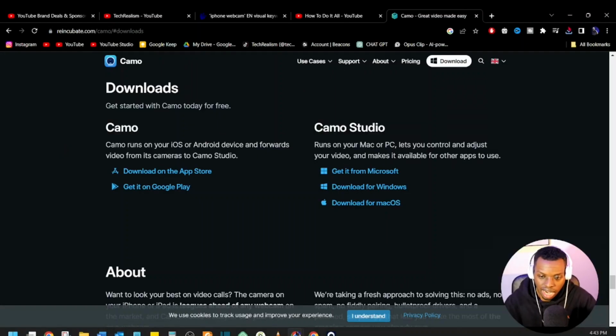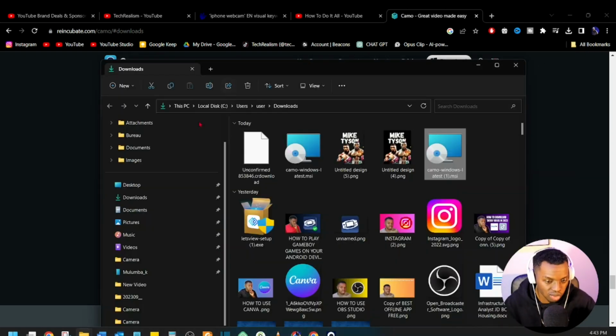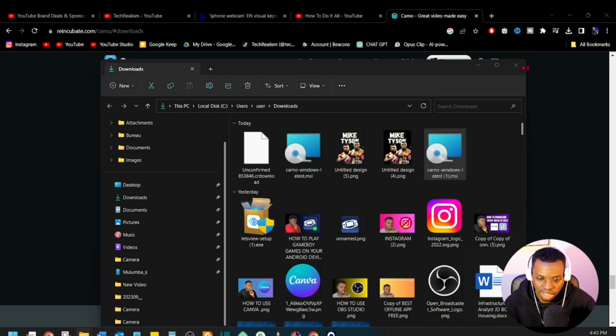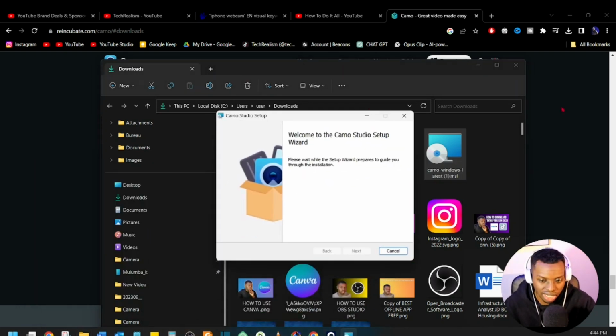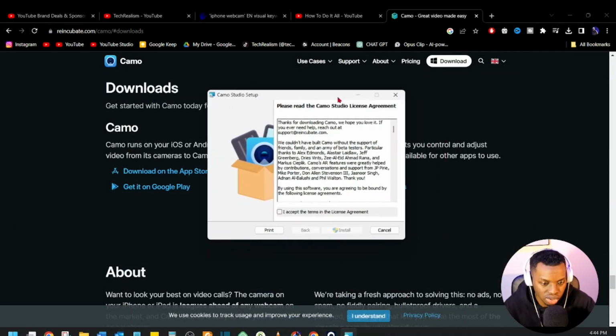All right. So now we're going to head over to my downloads, to your recent downloads like so. And as you can see, we got the Camo installation executable file right here. So what you want to do is you can either double click on it, or you can just open it in the files folder, and then you can just download it like so. Okay, I already downloaded it already, but for the sake of this video, I'm just gonna do it again. Now it's opening up on my other screen like so. I'm just gonna click out of here, and then you're presented with the CamoStudio setup.